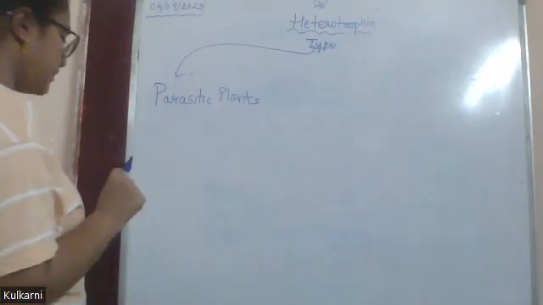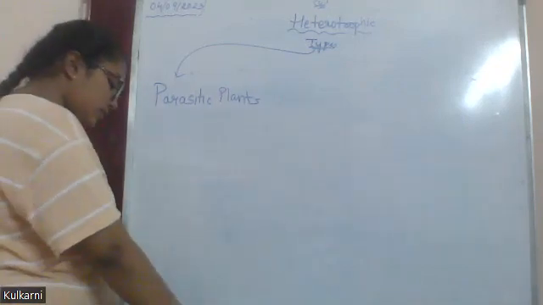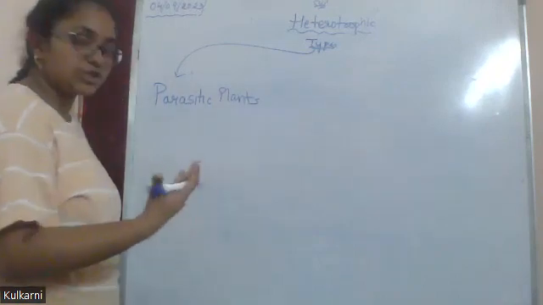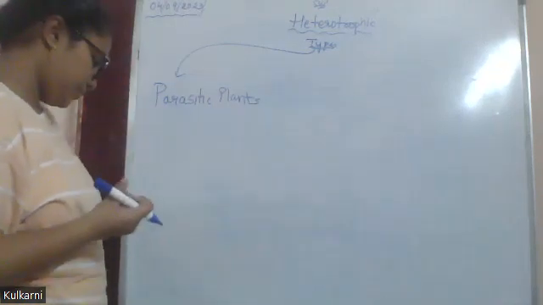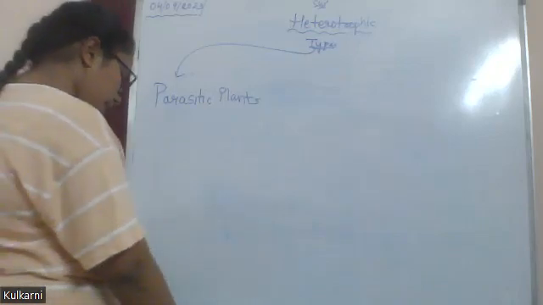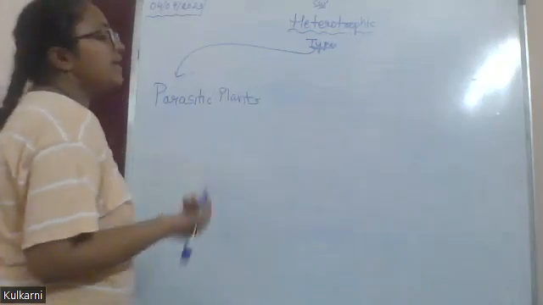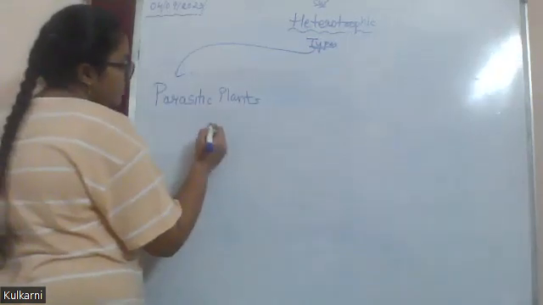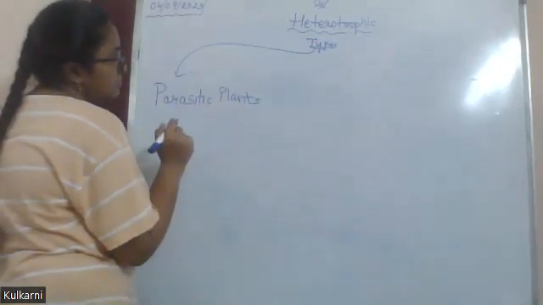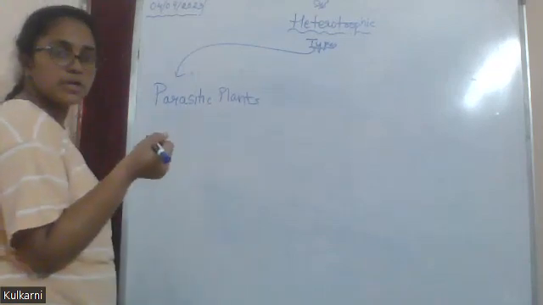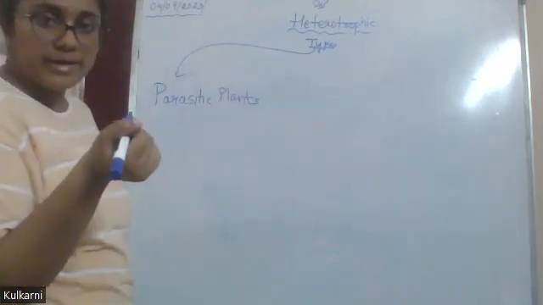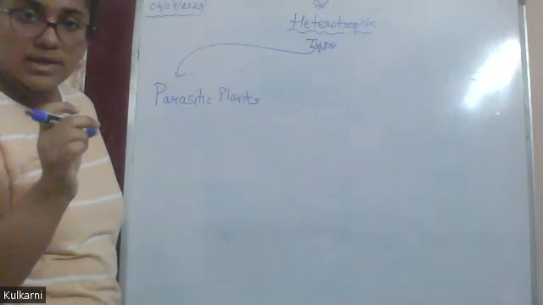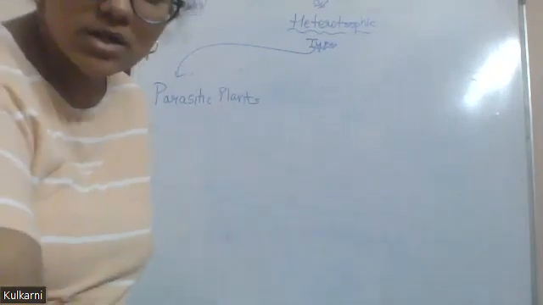We'll go into it pretty deeply. A parasite is an organism that gets its nutrition from another living organism. The living organism from which the parasite gets its food is known as the host. So simple, imagine, you have all seen a honeybee, right? Honeybees are quite common, right? Yes, ma'am. I think Kansha got disconnected.